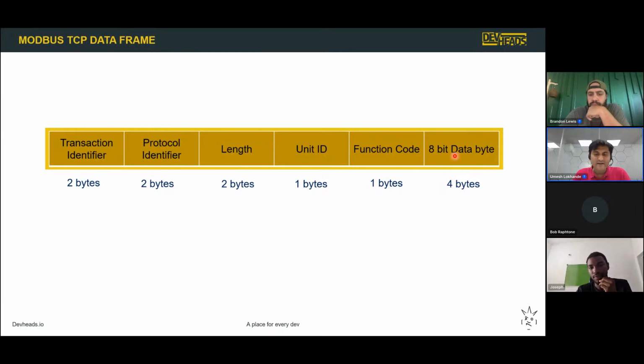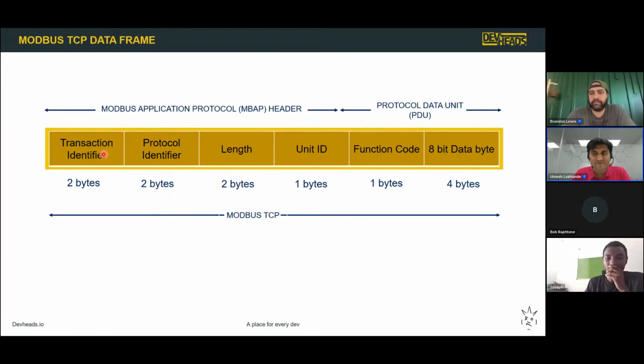The reason I am explaining this is because this is the frame in which we format our data and send a frame from our client to server or from server to client. Now, this Modbus frame is made up of something called a protocol data unit, PDU, and something called MBAP. MBAP is the Modbus Application Protocol header.